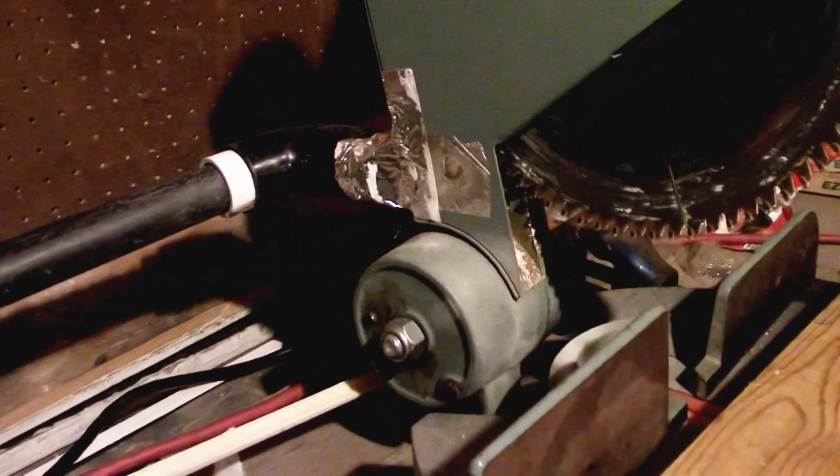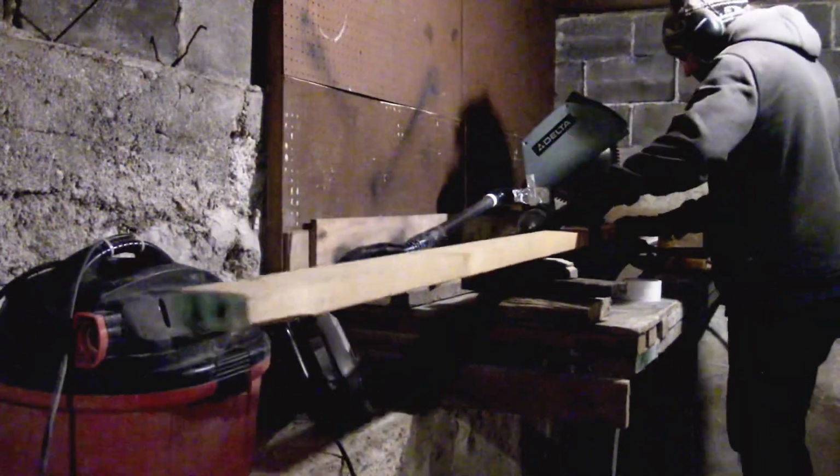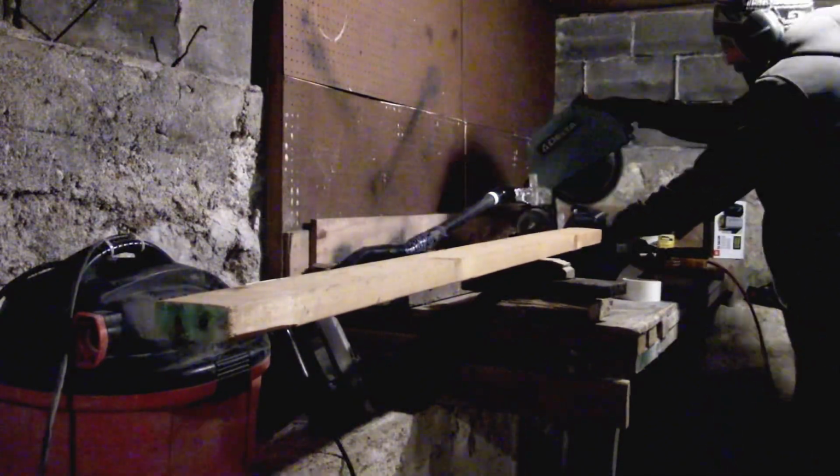Alright, a little workout on the exhaust port here. This old Delta was given to me and the exhaust port wouldn't stay in, a little tape. I had to adapt down to my vacuum hose line. I used a coupler, PVC coupler, and some sealant to get in there, and it operates decently. I'm going to see how this works. Yeah, when we say decent, that means it's still holding in there.